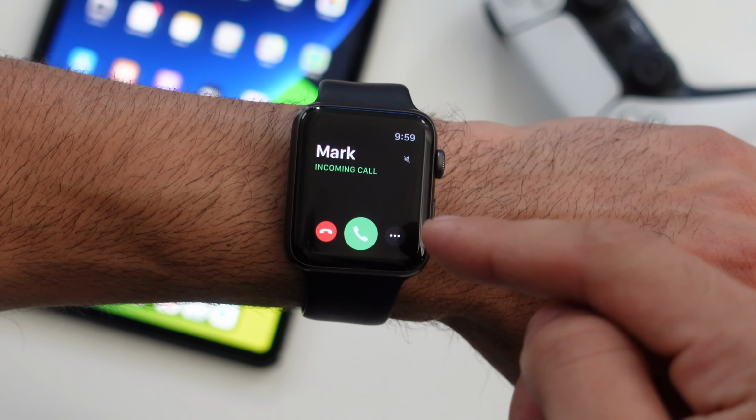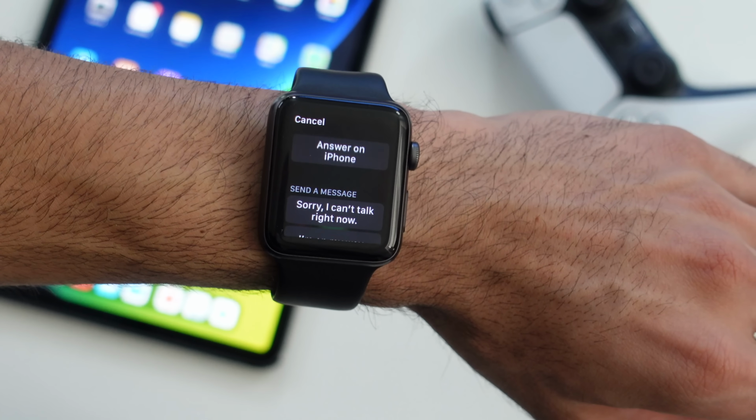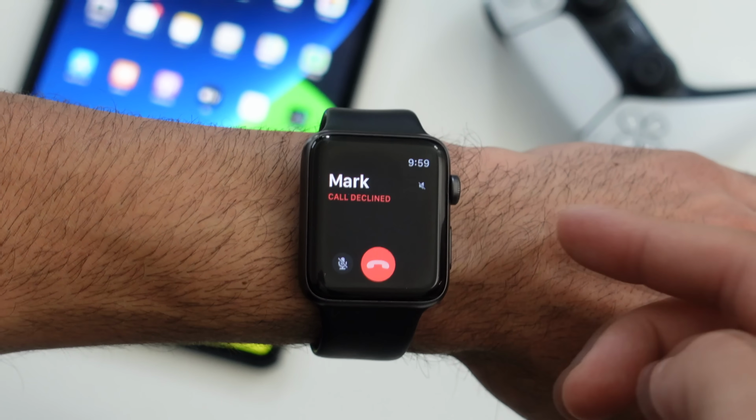Then when receiving a phone call, you can quickly transfer the call just like so. And if you also notice, before you do that, there's also a little response here that you can select in case you don't have time to answer the call or something.